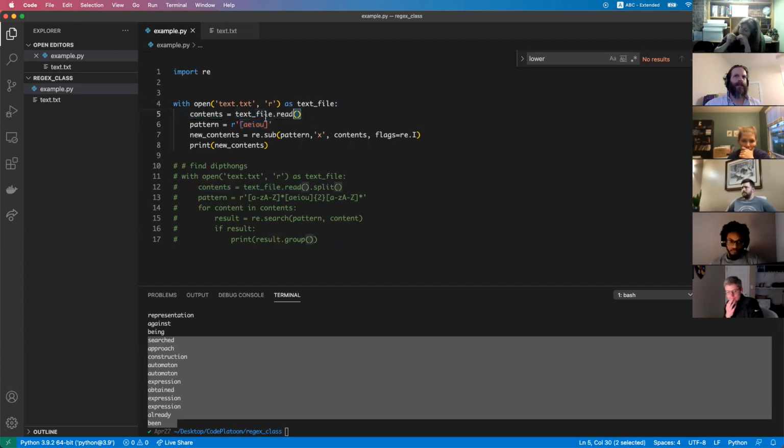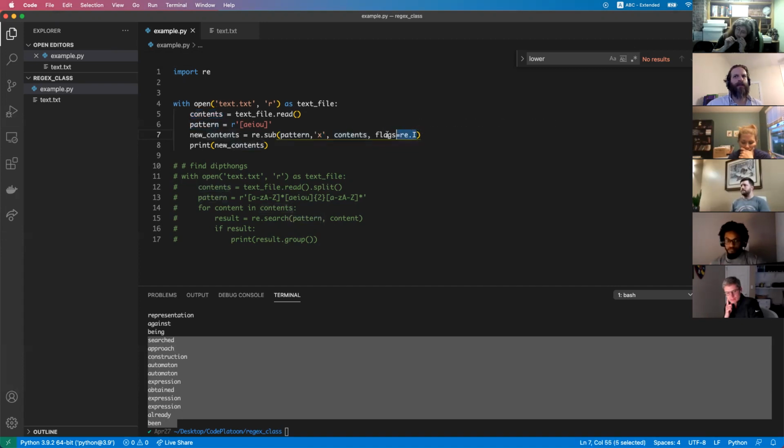In this case, we're just going to read it as one big chunk, and then we're going to look for all of the vowels, and we're going to substitute. So we're going to look for the vowels. We're going to substitute X for every pattern match, and we're going to search through the contents of the text file.